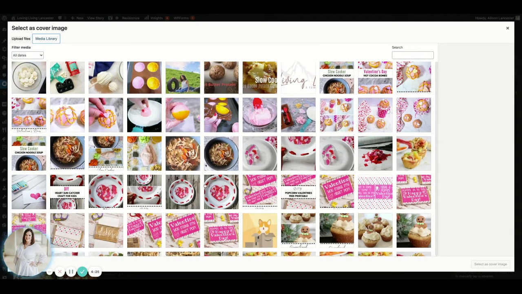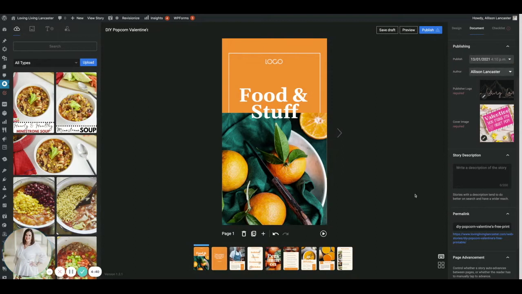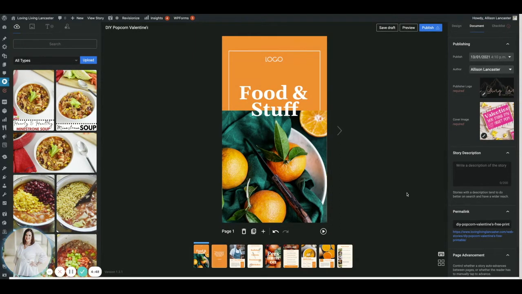You may see an error about the cover image, but I really try to make it a good kind of 1500 by 2500 size image or around that. If you're using a square image, you'll get an error. Same if you're using a horizontal image. So I really try to use a vertical image. But again, it's not really known at this point.